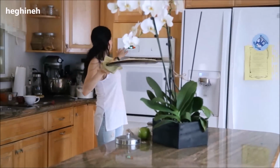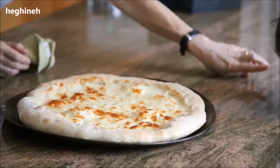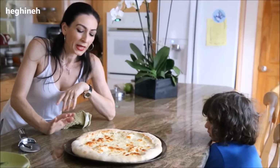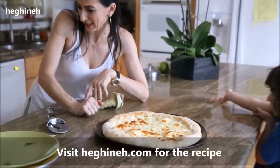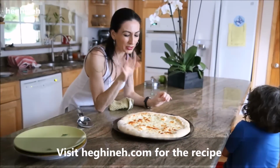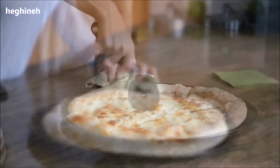Okay, and this is ready. Come. Okay, I want you to see how it looks and don't touch, it's very hot. It's all nice and bubbly. And if you want to brush the crust with some butter, you can do it. I don't do it. It's enough. Okay, this will need to rest 2 to 3 minutes because it's way too hot. I don't want them to burn themselves. Okay, and we'll take some pictures too before we slice it.